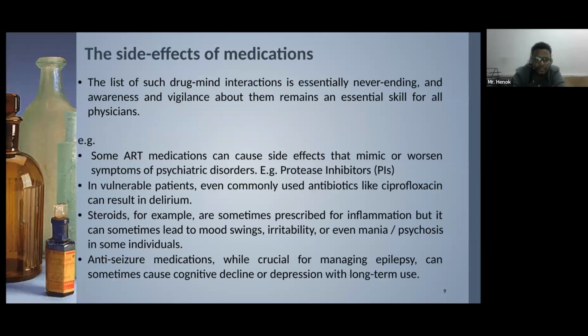The third one is the side effect of the medications used for treating the medical conditions. The list of such drug-mind interactions is essentially never-ending. For example, I have put here some examples. Some ART medications can cause side effects that mimic or worsen symptoms of psychiatric disorders, especially the so-called protease inhibitors. They are usually associated with causing or worsening symptoms of psychiatric disorders in patients who are taking ART medications.